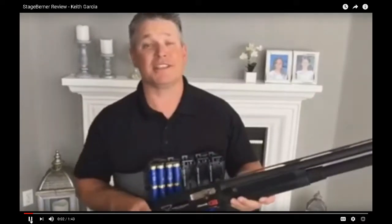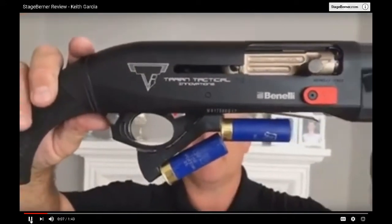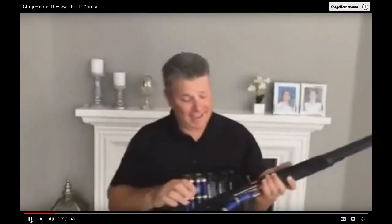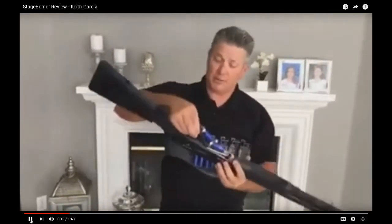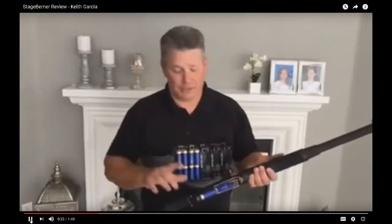I'll introduce you to the stage burner. It's an injection molded piece with two rare earth magnets that affixes to the bottom of the trigger guard of a shotgun and attaches two extra rounds for loading at the beginning of a stage. It's affixed with two-sided tape, and if applied properly, it's very secure. I've been shooting this one for a couple of weeks. It hasn't moved around at all. It seems like it's going to stay on there and have no issues.